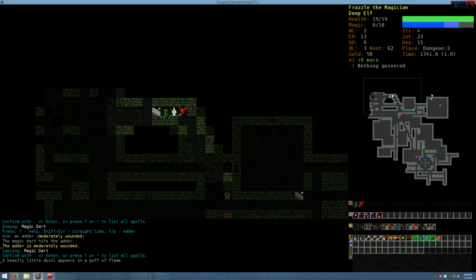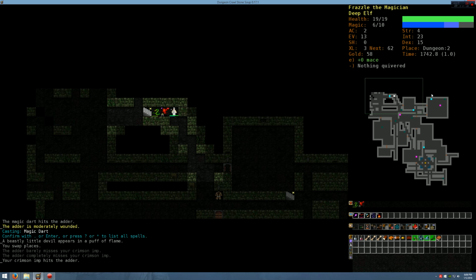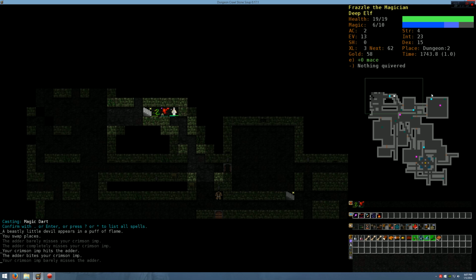And then I'm going to switch places with him. You can switch places if I just move into him. It'll swap places. Now, I can't cast spells like this because I can't shoot past my own teammate. But if I press 5 on the numpad to wait one turn, they will duke it out, basically. If I just press 5, it's going to say what happened. So the adder attacked my crimson imp, and my imp missed the adder.